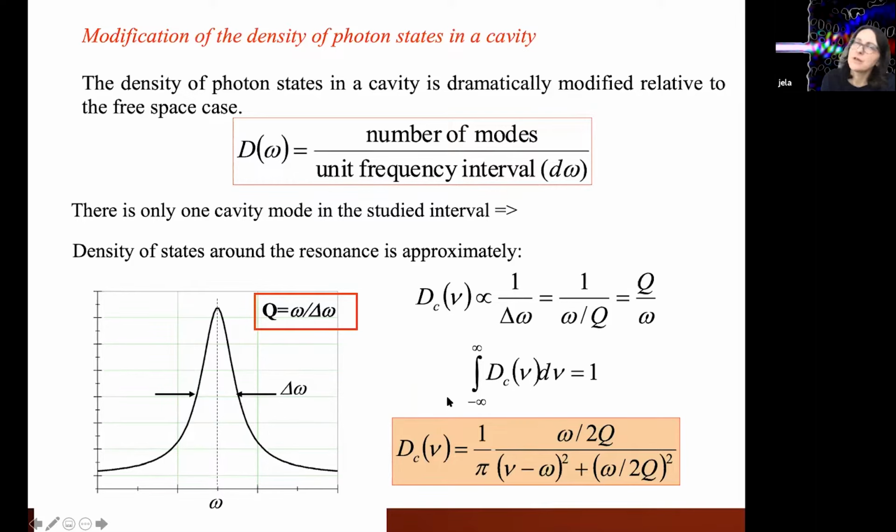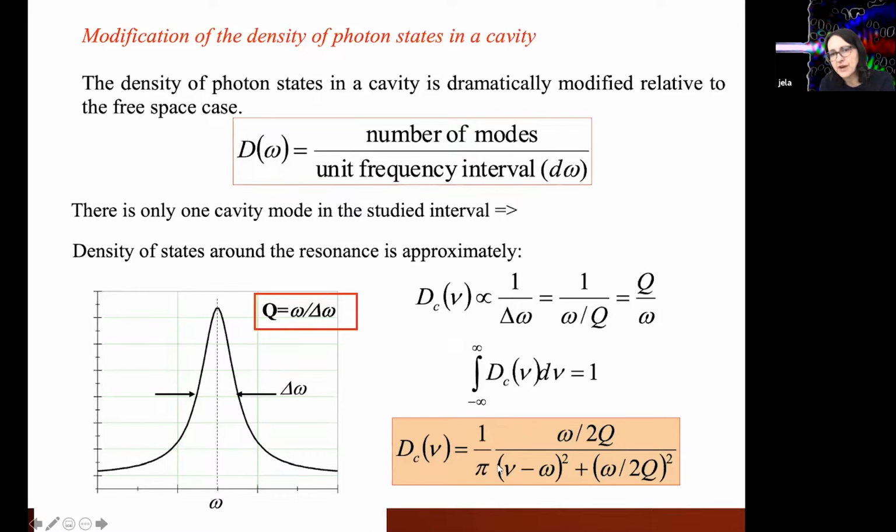Of course, if this is the only mode that you have at any frequency, imagine you have a resonator that has only one single mode, then you also have to normalize the density of optical modes in such a way that the integral from minus infinity to plus infinity, or 0 to plus infinity if you're just working with positive frequencies, of this density times d omega has to be 1. Because that's how density is defined. When you integrate it, you get the total number of modes. And the right way to normalize this density is using this Lorentzian factor.